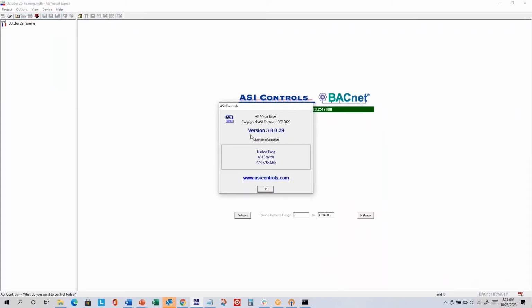So Help and About not only shows us the version, but there's also this 8-digit serial number, which can be letters A through F, as well as numbers 0 through 9. So if you send me that 8-digit number or take a screenshot of that window, or however you want to convey that information to us, then I can send you back a permanent license file.